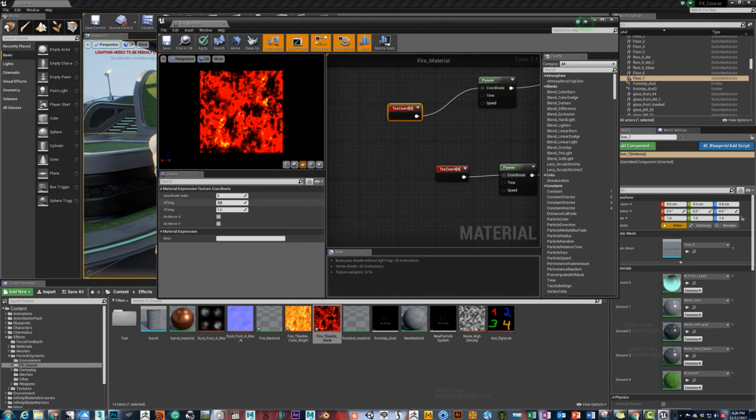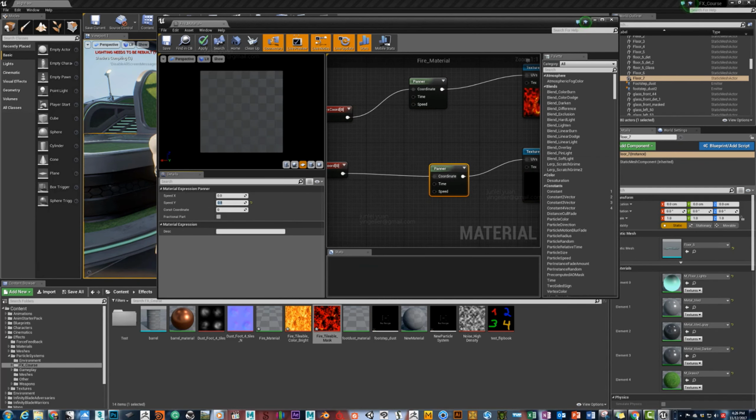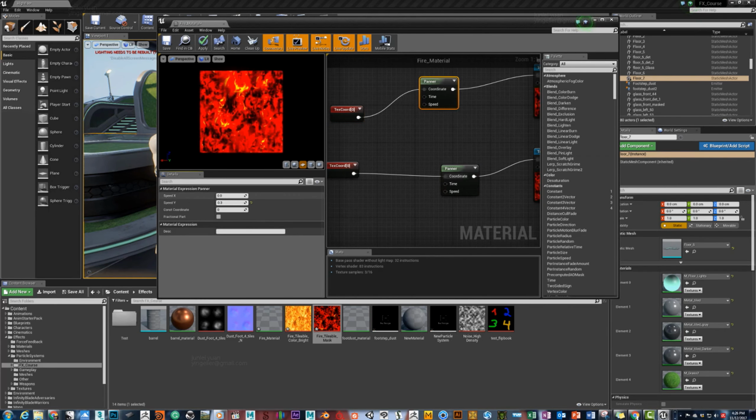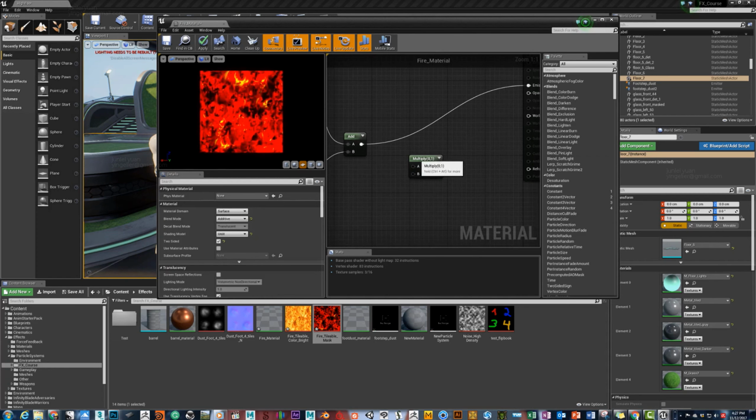I'm going to change this to be 0.6 so it's a bigger scale than this one. And because it's a bigger scale than that one, I also want it to be slower. So this is going to be 0.3 and this is going to be 0.8. So both of them are flowing the same direction. Actually, we can punch in some more values to make sure that they will never tile at the same time, if that makes sense. So it's kind of more random the way they go.